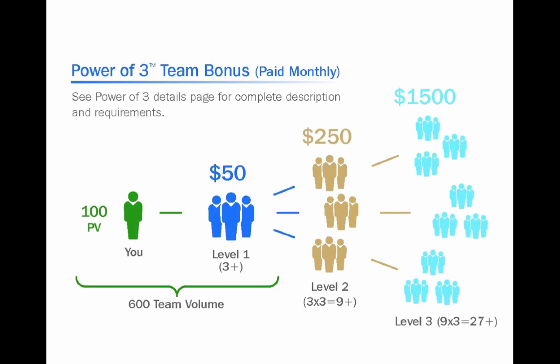Now the third requirement is that you have team volume equal to or greater than 600 PV. Now, you can see that underneath that blue line at the bottom left of the screen. What does team volume mean? Well, team volume is simply your personal volume that month plus everybody on your first level, everybody on your front line added in, okay?